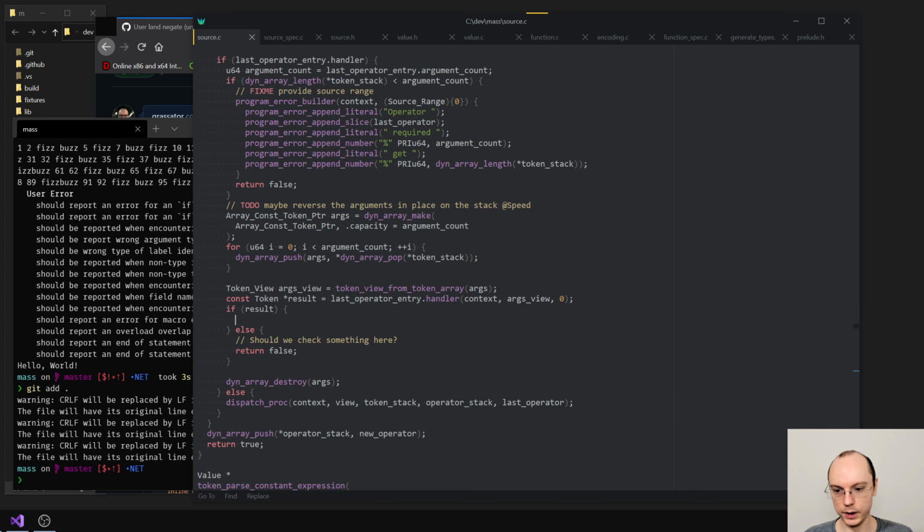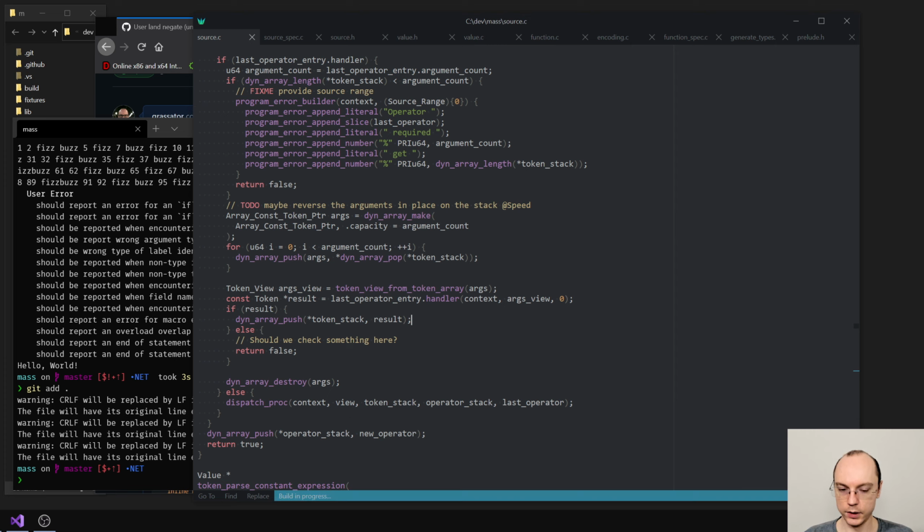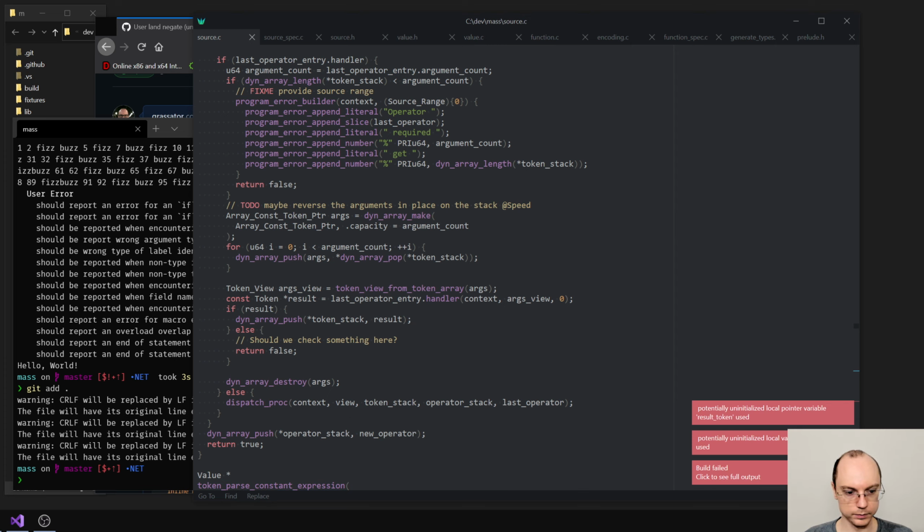For now, it gets the result and it will push that result onto the token stack. Dynamic array push token stack result. Okay.